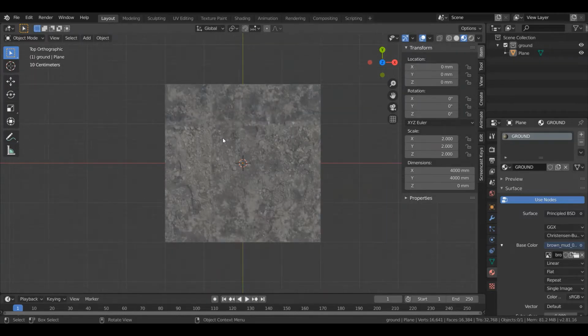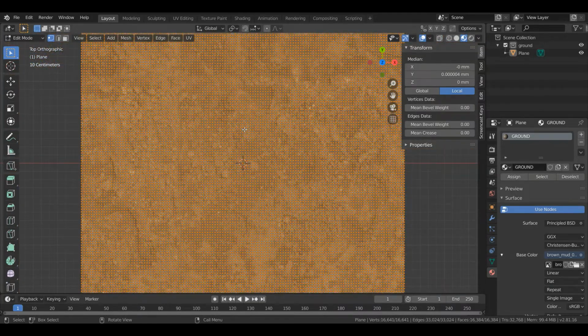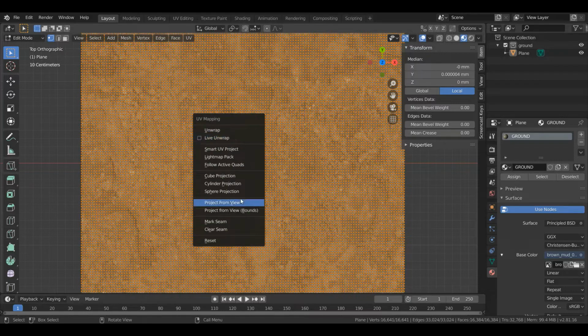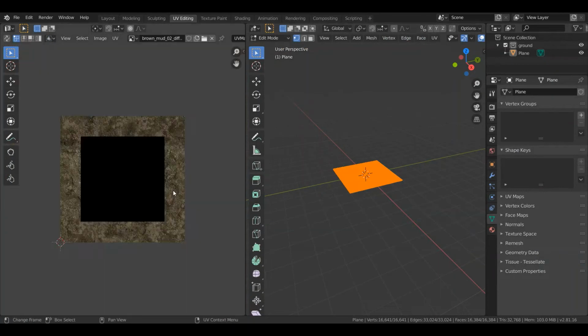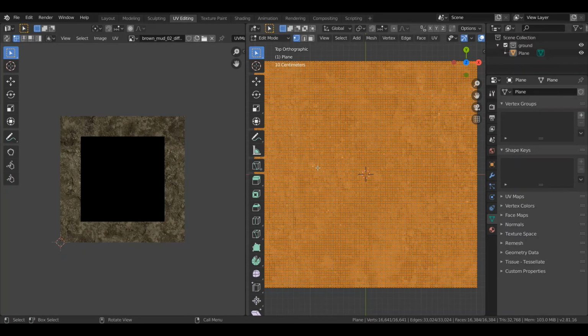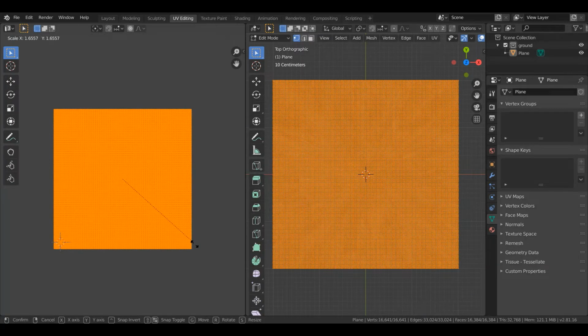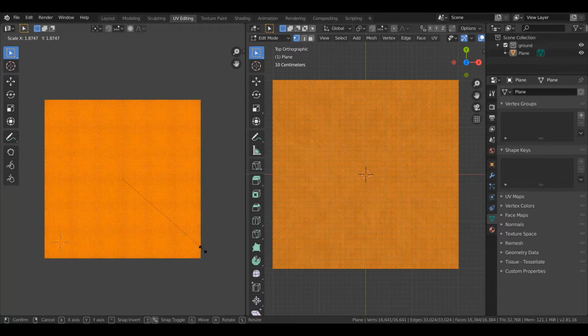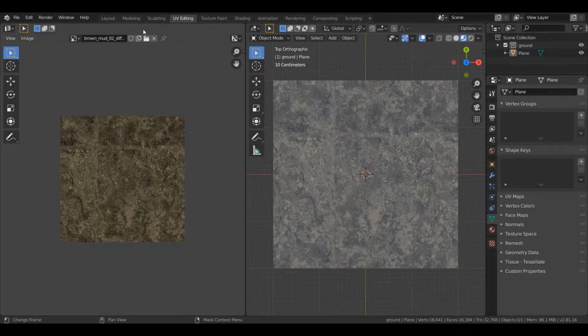Now I'm going to use the UV mapping method. This is the default texture which is applied to it. So I'm going to press U, and then click on project from view. Project from view means we are at the top view and it will project the texture from that view. So we go to UV editing. Now you see it has taken the area. Just click on it and press A to select all. Press S to scale it slightly up, not more, slightly up. Okay, now I think the ground looks far more beautiful. Let's go back to layout.